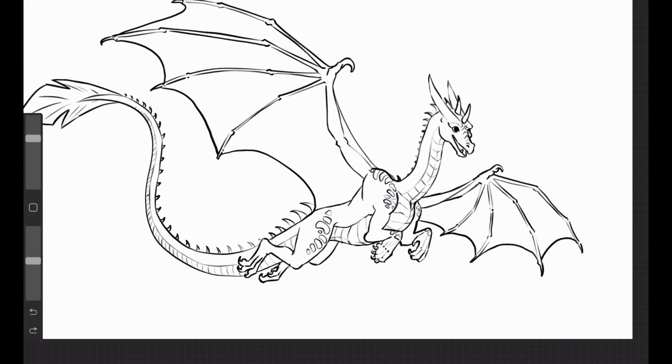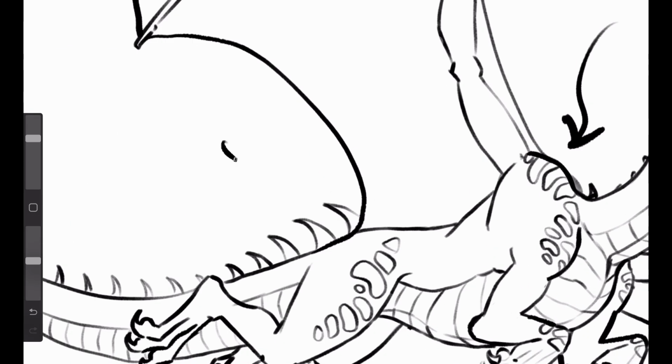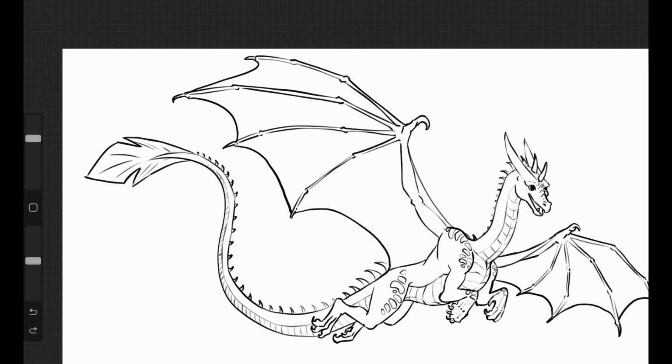Okay. Brilliant. You know what we haven't done in any dragons yet, of the two that we've already drawn? Wing patterns. I quite like these scales, so I'm going to take that idea and add them to the wings.